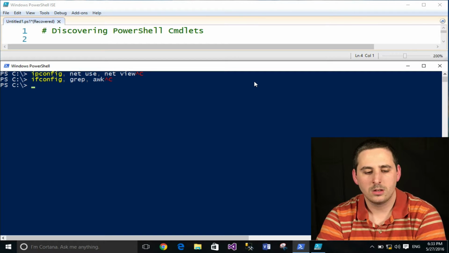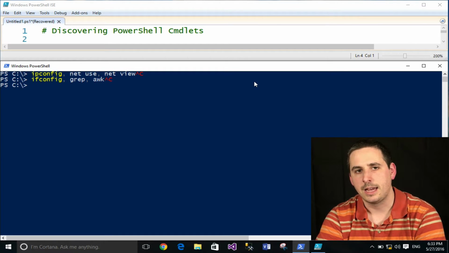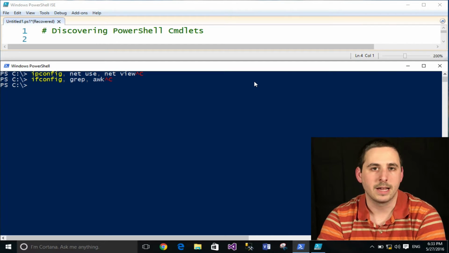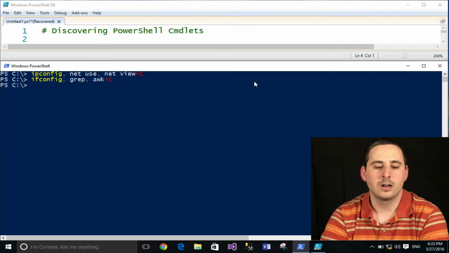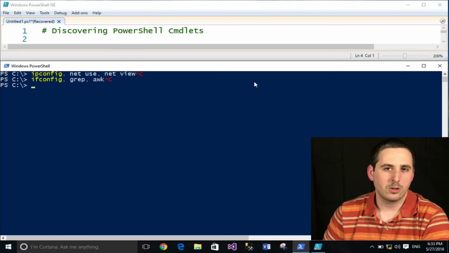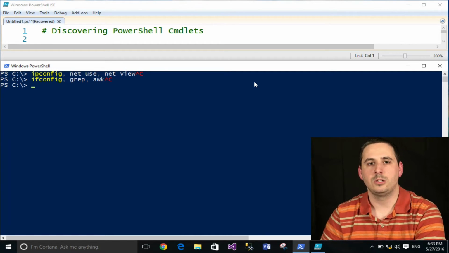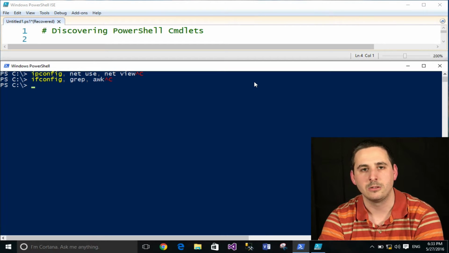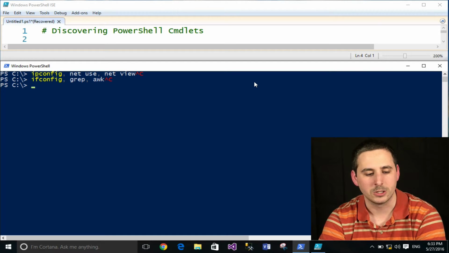Now, if you needed to complete a task and you did not know the command, you might open up Google and start searching to try to find the right command to complete whatever task you're trying to accomplish. Or maybe you open a pocket reference guide to look up a list of commands, to figure out what you need to use. Now, you can certainly do this in PowerShell, but it's really not the most effective use of your time, and you'll become a lot more productive if you use the built-in PowerShell discoverability features to find whatever command you need without ever leaving PowerShell.